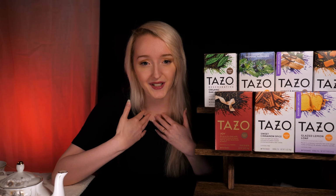Lovely, isn't it? Again, it's a little bit more spicy base, so this is really, really good. Not only as a hot tea, I tend to prefer my hot teas with spice in them, but also for autumn and winter time as it gets a little bit more chilly and people tend to opt more towards those ingredients.